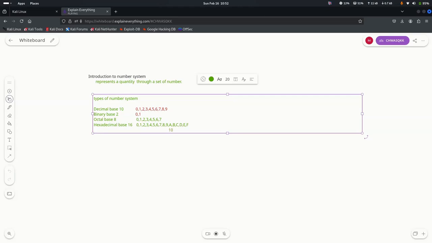Meaning now A is 10, B is 11, C is 12, D is 13, E is 14, and F is 15, meaning we have 16 numbers now.